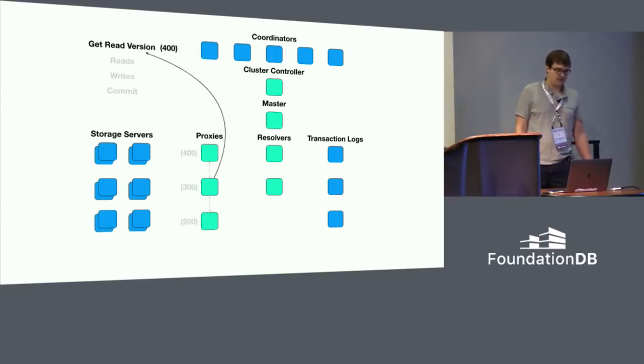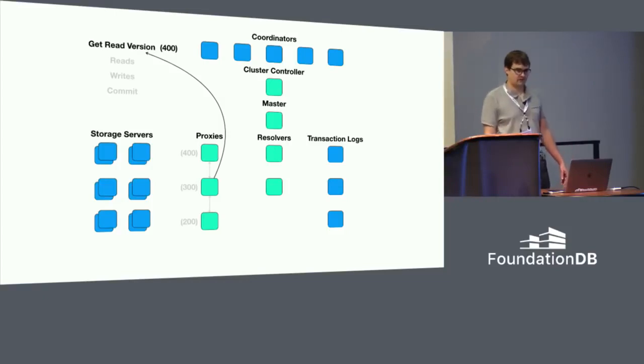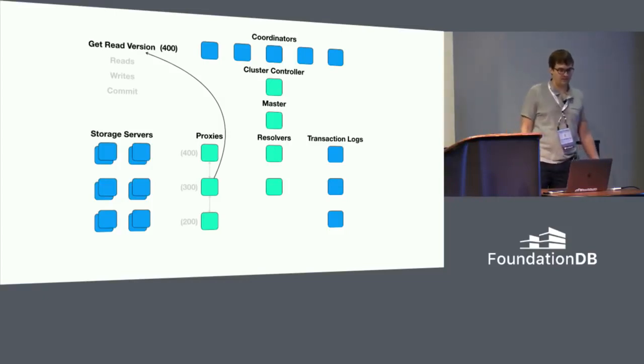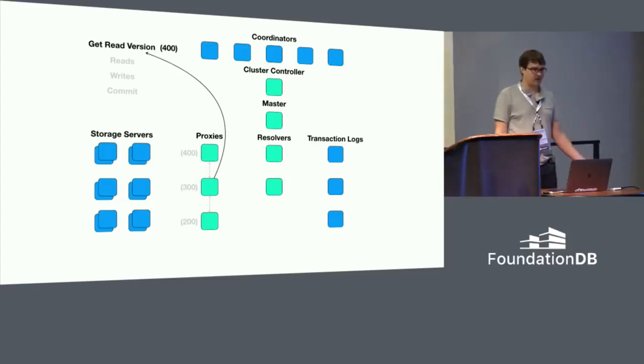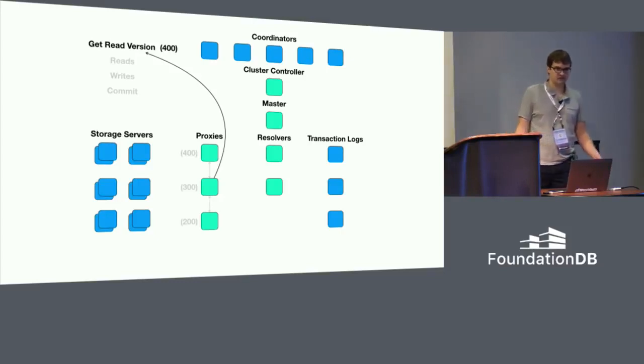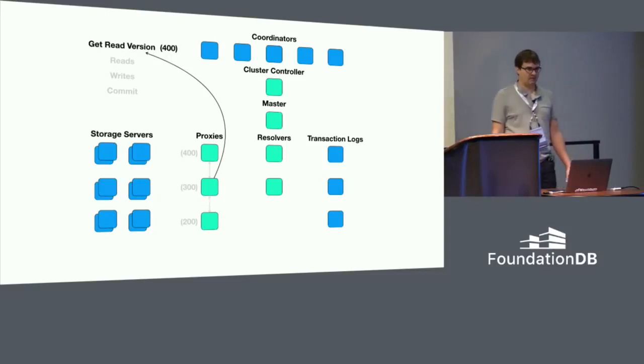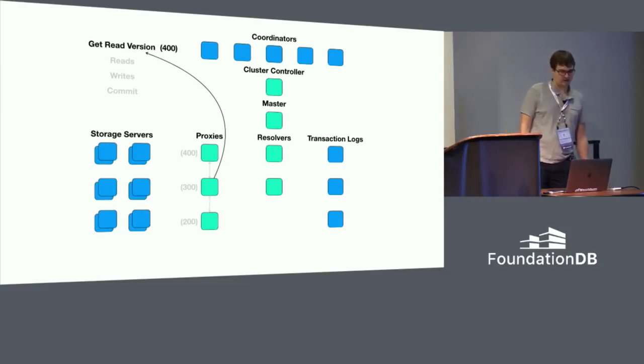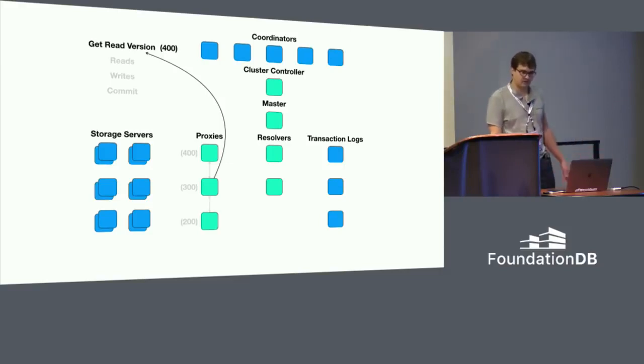and send it back to the client. This may at first glance seem like a scalability problem because every proxy is basically talking to every other proxy exchanging these versions. However, we're saved here by batching. We don't have to do these read version requests for every single transaction. We can group up a lot of different requests together, and for a whole bunch of them, we can send these requests to the other proxies. So really, we're only sending these messages between proxies every millisecond or so.